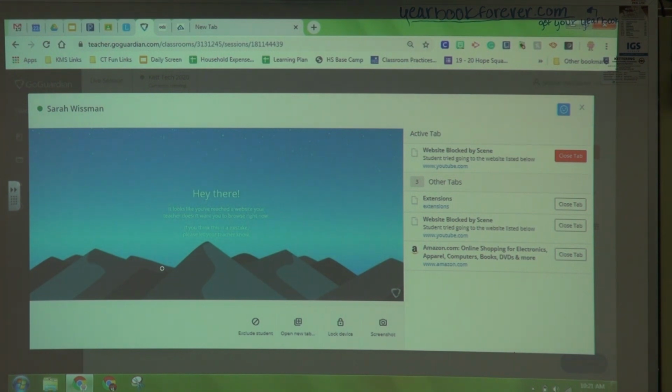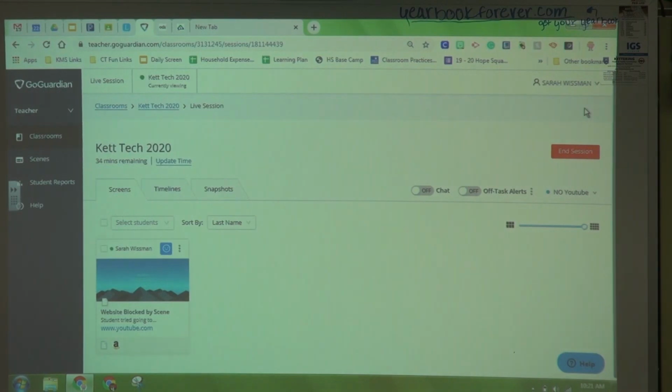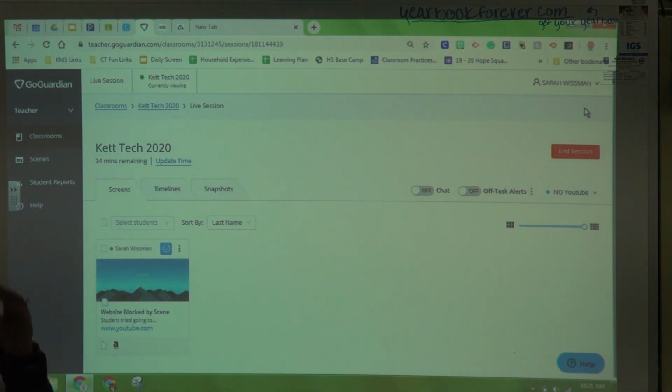It says, hey there, looks like your teacher doesn't want you on this site. Okay, it doesn't, like, trumpets don't blare, nobody's going to know, but they get a little gentle reminder that that's not okay. Now, I don't use GoGuardian as a gotcha. Kids know as soon as they're in my classroom, I'm monitoring everything that you do on your Chromebooks, okay? And I will have an announcement on my board. No YouTube or no Nitro Type today. And they'll know that means that I'm blocking those. They can try to go there, but then they're going to get that. So I don't ever use it as a, hey, I got ya. I always set my expectations for them.